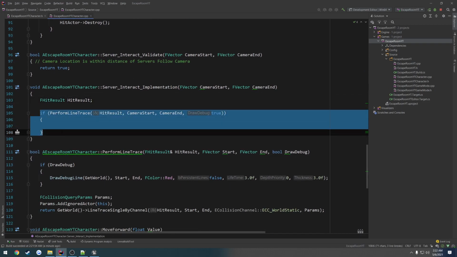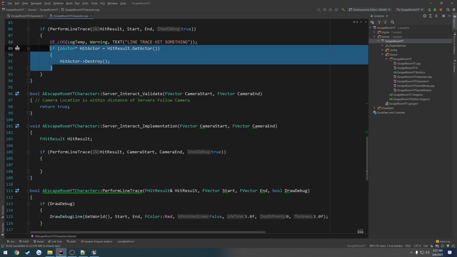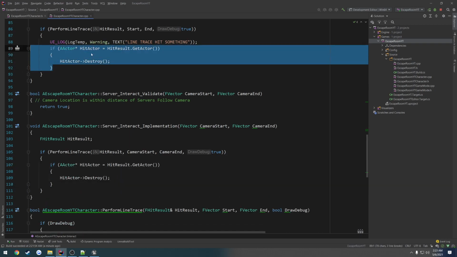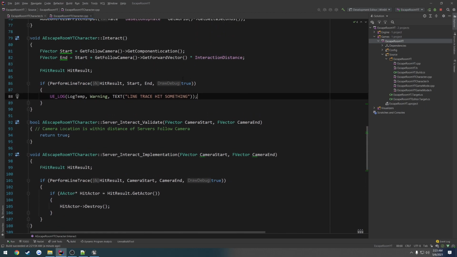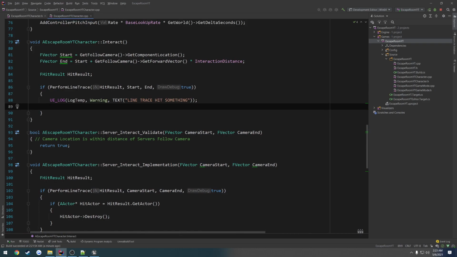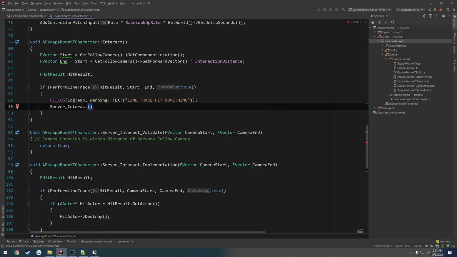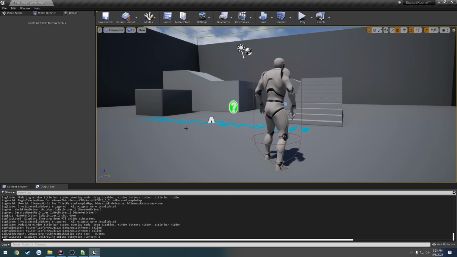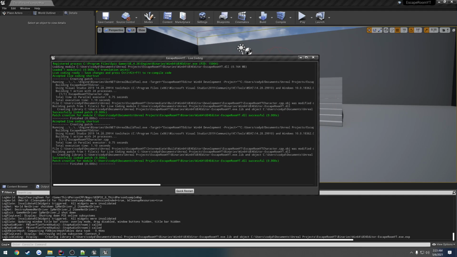So on the server, we do pretty much whatever we need to, just like before. So in this case, we do the same thing. We will destroy it, but we will remove the hit actor, we'll remove the destroy actor from the client. So now when the client does it, we are just going to call server underscore interact. We pass in our start and our end, like so. So obviously there's an improvement that can be done, because we can check if we're the server before we do anything first. So we finished.